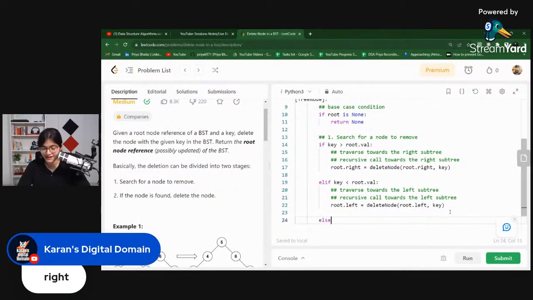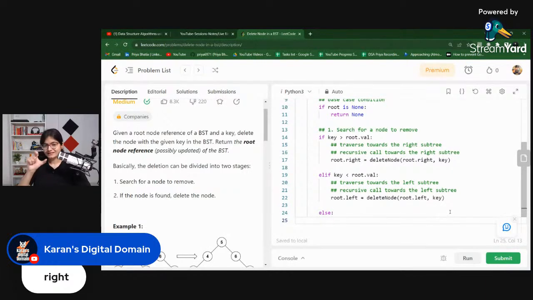Now if that is not the case, in the else case, this is the scenario where I know that while calling the function, we need to use the self keyword because we are using the Python programming language here to implement. Now, if you observe, if case number 1 is not there and case number 2 is not there, in that case I am pretty sure that I will be able to get the node which I want to delete.